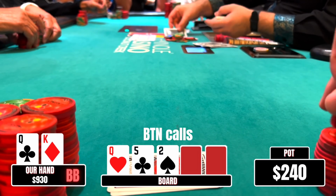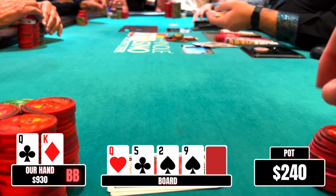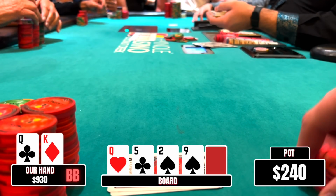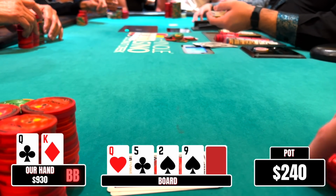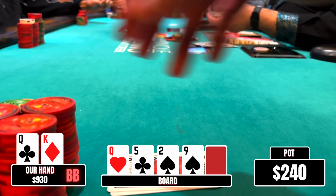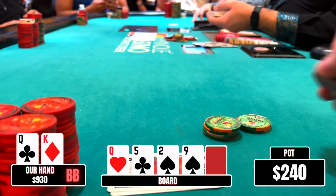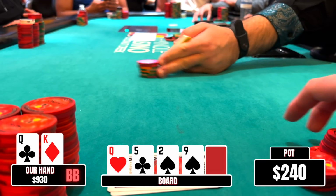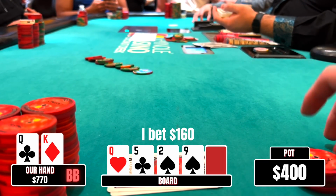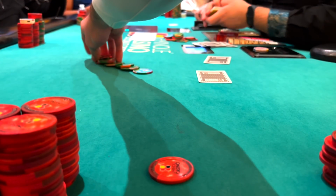The turn comes a 9 of spades. We now lose to hands such as queen 9 and pocket 9s, but I'm not too worried about that. I think this player could continue on the flop with a lot of hands such as a backdoor straight draw, backdoor flush draw. If you had a hand such as jack 10, 2 spades, maybe jack 10 of spades, he's definitely not folding on this card, so I think this is a good one to size up on. I throw out a 2/3 pot size bet, but unfortunately he snap folds, so I don't think he had much of anything, and we take down another pretty good pot.